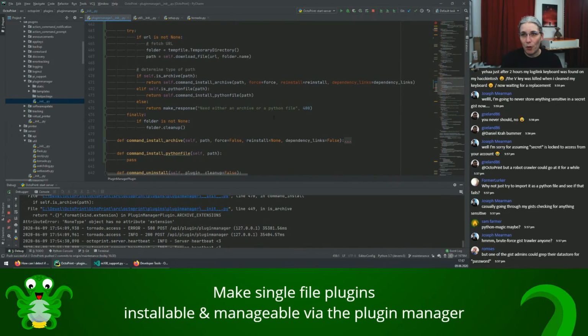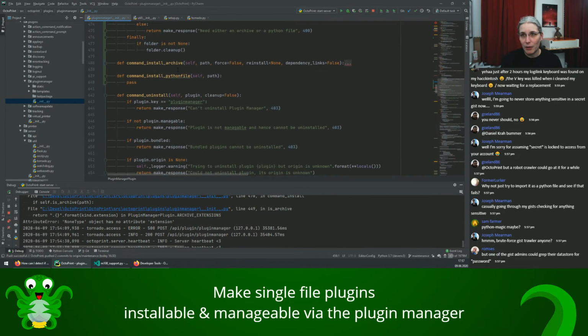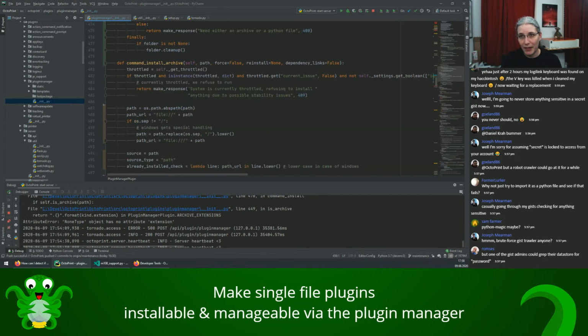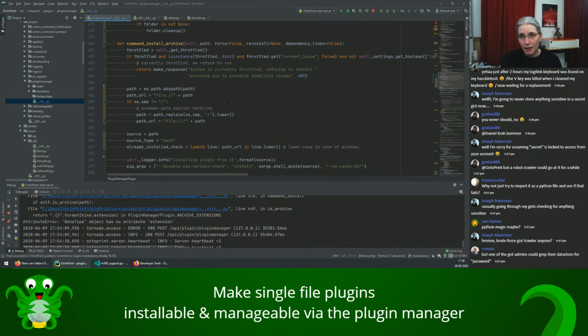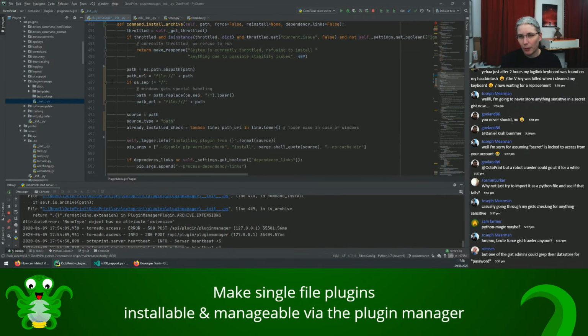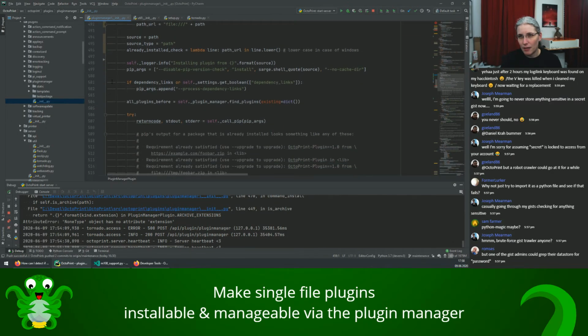Okay, so we already saw this lengthy install archive thing. We don't need to check the throttle state. We probably want to log something.